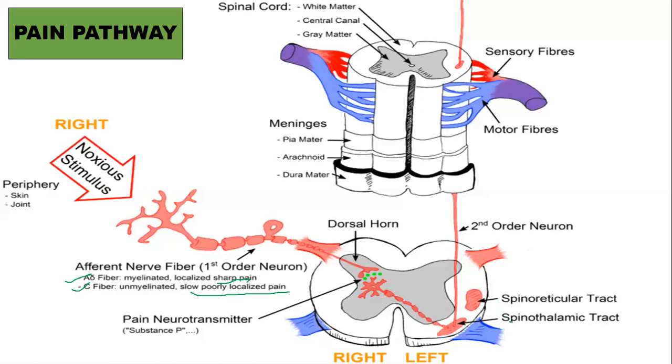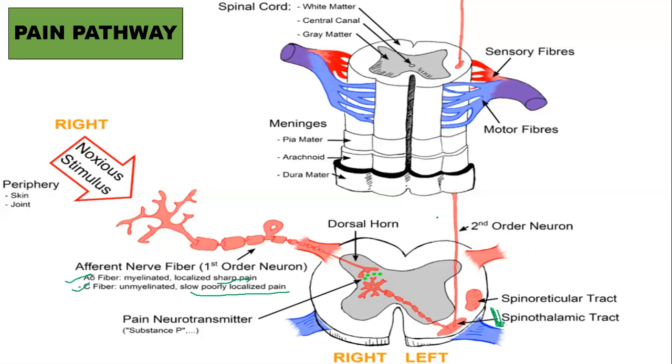We see this is the spinothalamic tract. What type of tract is it? It is lateral, the lateral spinothalamic tract. The second order neuron crosses the midline and ascends as the lateral spinothalamic tract. Then the spinal lemniscus goes into the medulla, then pons, then midbrain, and then synapses with the third order neuron, and ultimately the internal capsule, corona radiata, and again the story begins.